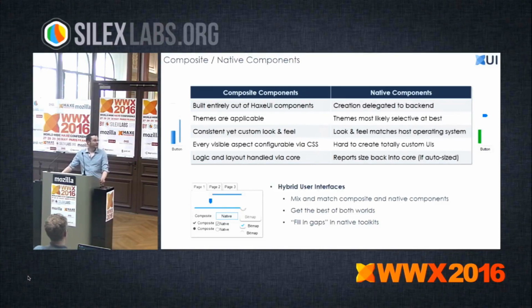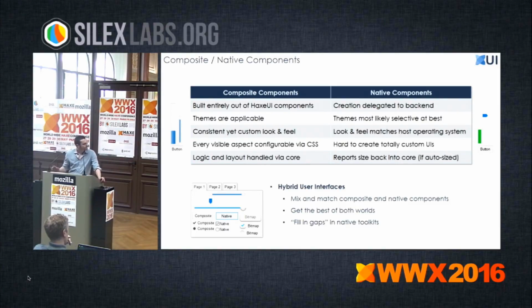OS X seems to really not allow you to do certain things, like changing button sizes seems to be unnecessarily hard. But it is what it is. There's nothing you can do about it. And like I went into, the sizes get reported back into the framework via the size attribute in their native config. What's also good, though, of course, is you can mix and match these components together.